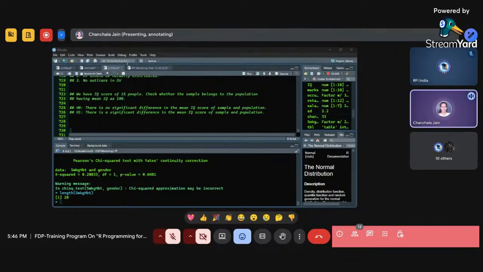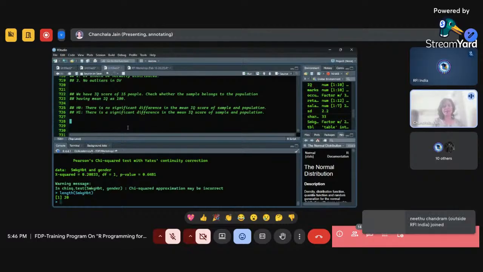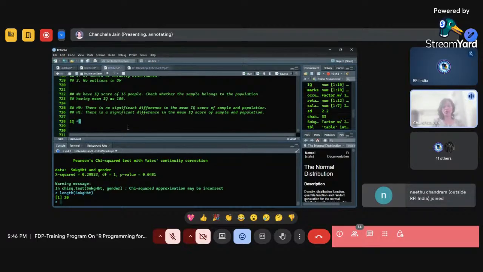Fine. So we will move on and see, if this is my hypothesis, how I can perform the one sample t-test, right? Firstly, I need to create one vector. Vector of what? IQ score of 15 people. So I'm entering some values here.